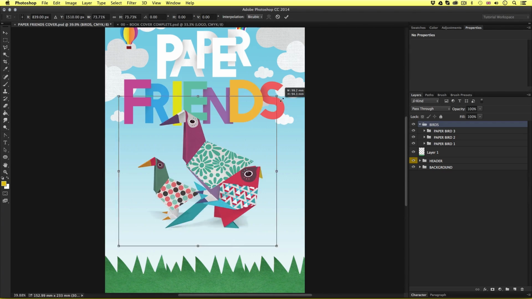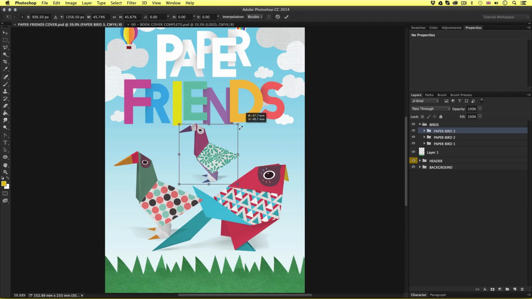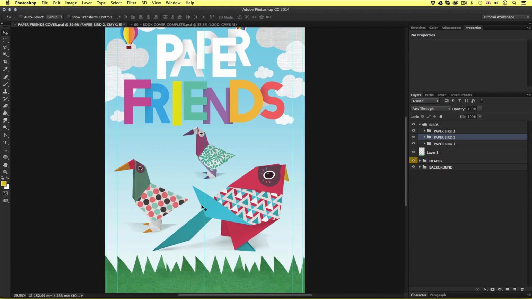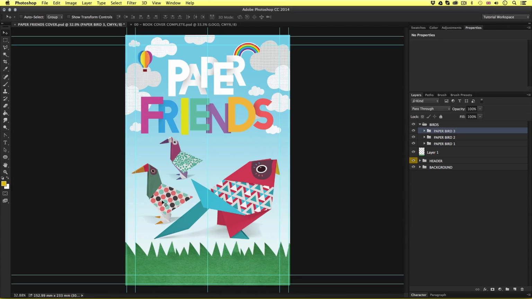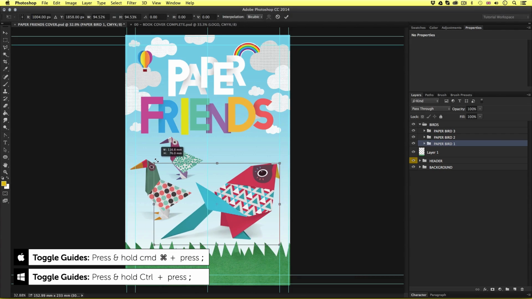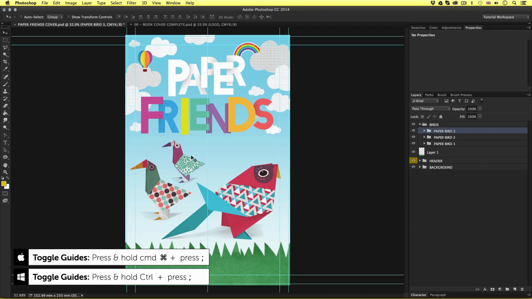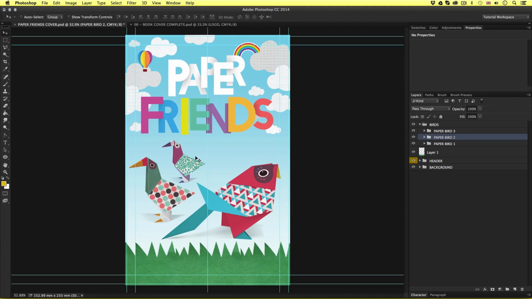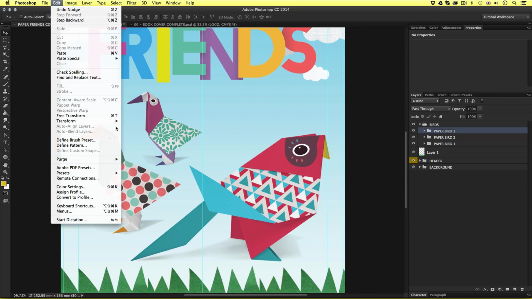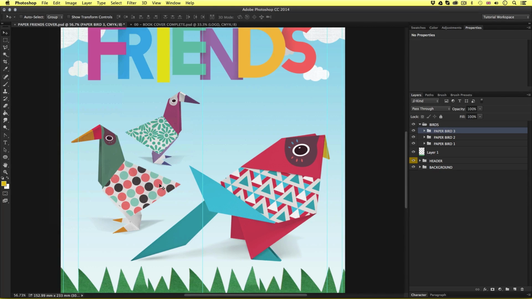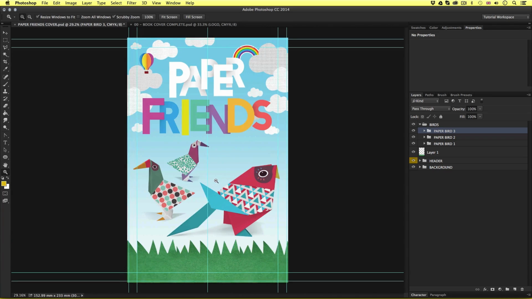So now I'm going to spend some time to carefully position my 3 birds between the header and the grass. I can select them individually and scale them down or up accordingly. I'll press Command : to activate the guides, and I'll be sure not to place the birds too much over the inner margins, so as to maintain some nice space around the artwork. For bird 3, I'll select the folder group, come up to Edit, Transform and Flip Horizontal. So now I have a nice interesting composition of the birds here.